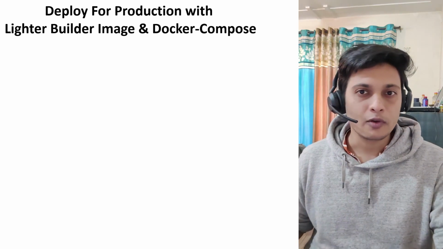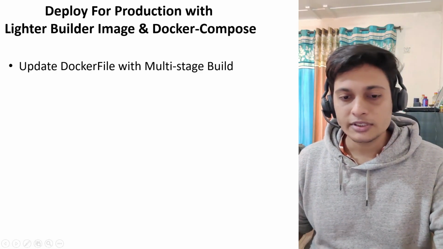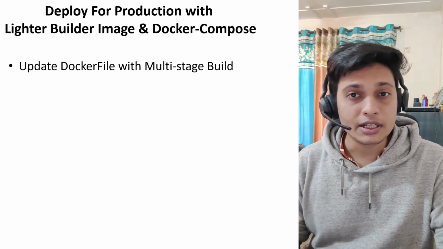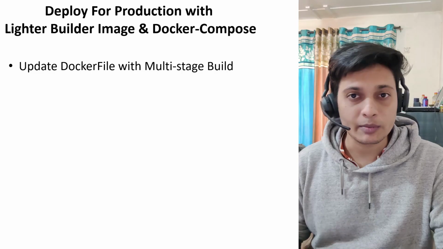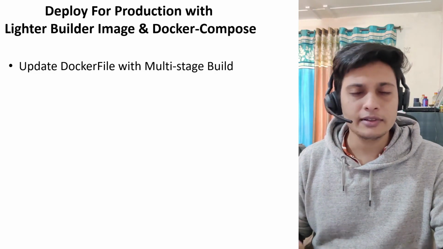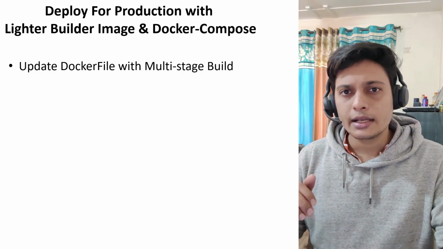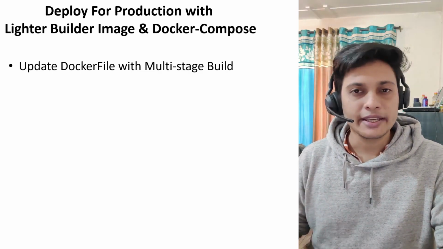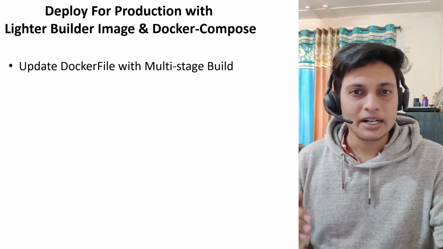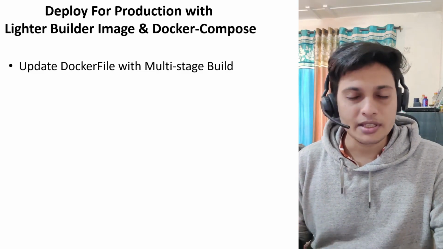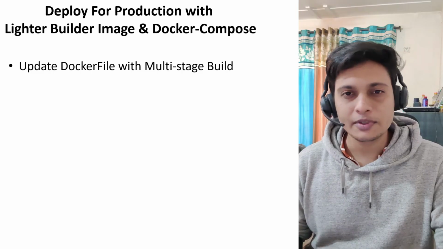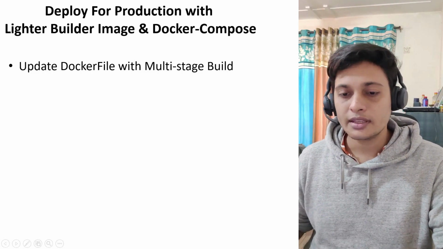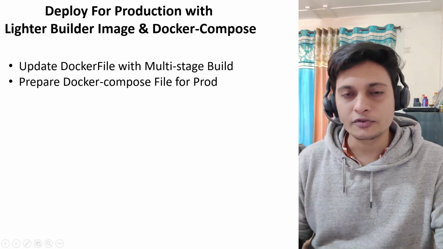So let's see what we are going to learn in this part. First of all, we are going to work on our Dockerfile, which was used by the worker processes and also by our web application. That Dockerfile was not optimized, and we are going to see how to optimize it by reducing its size. It's a multi-stage Docker image creation. I will tell you the complete concept so that you can understand what is happening and why it is required. Then we are going to work on our Docker Compose file.